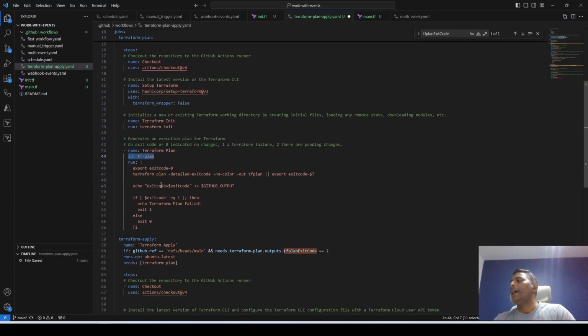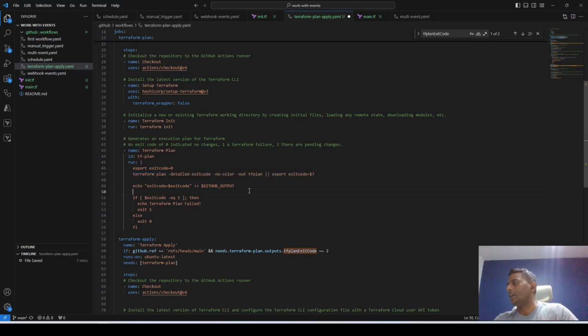Yeah. And in the run section, we are exporting the exit code equal to 0, and we are running the Terraform plan with the detailed exit code, and we are also outputting the TF plan, so we can see the TF plan on the GitHub action.